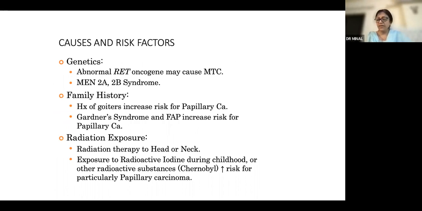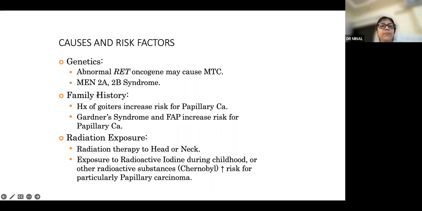If you look at the reasons why we have thyroid malignancies, in case of MTC, it is most commonly the RET oncogene. MTC is most commonly associated with syndromes. So we come across MEN2A and MEN2B. That is the most common association with medullary thyroid carcinomas. So we have the Sipple syndrome, where we have the Marfanoid features, and also we have MEN2A. So it is the thyroid, parathyroids, and the pheochromocytoma.